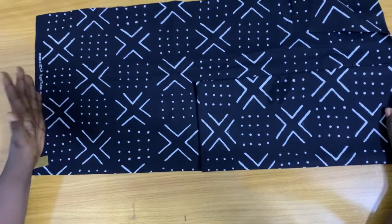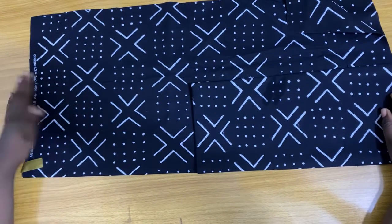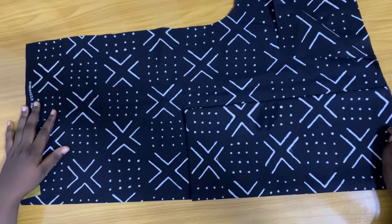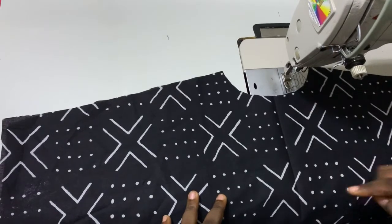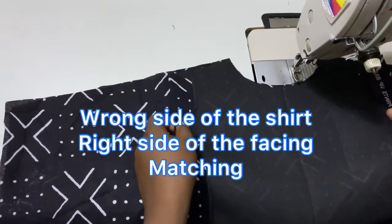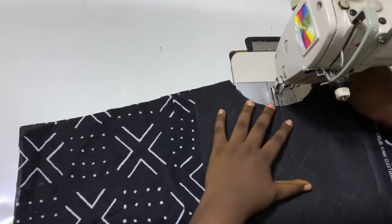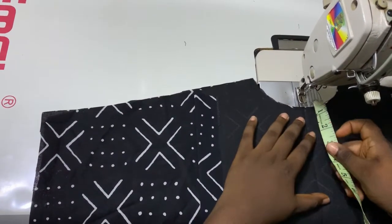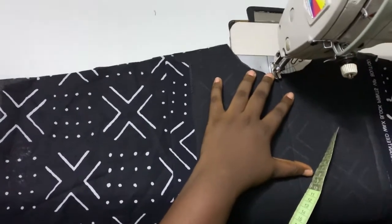I haven't cut out the waist band yet that I'm going to be adding, so I'll be cutting that extension for the band and also for the sleeve I might end up adding a band there as well. On the front side of the shirt, the crease line from the iron is the middle point, and the crease line on the facing - I'm going to match those crease lines. Because I'm going to be using an iron zip in front, I'm going to be creating a channel for that zipper, sewing just a little bit close to that crease line.